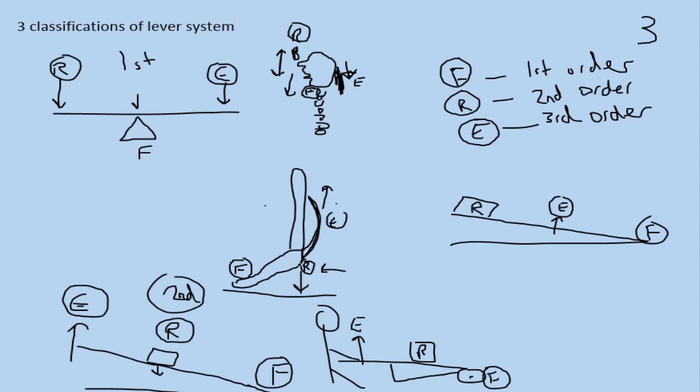So there's your toes, there's the pivot, the fulcrum, there's your heel in the air, but the body weight's coming down through your heel. But the muscle involved is the muscles around the back of your calf, such as your gastrocnemius and soleus, and that's what would be the effort.